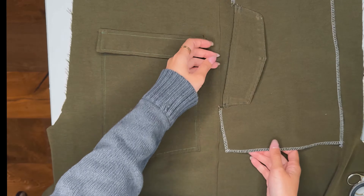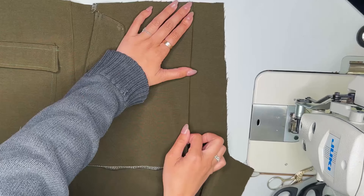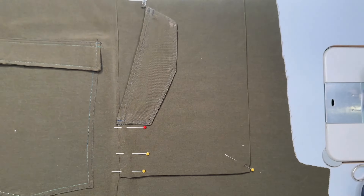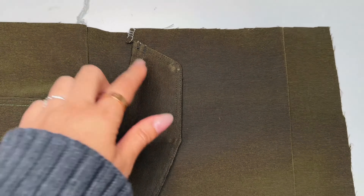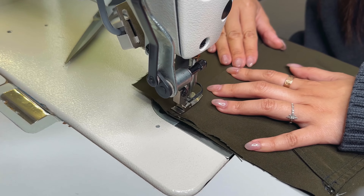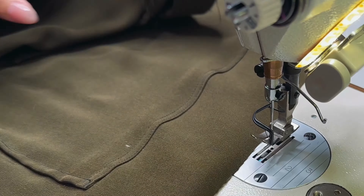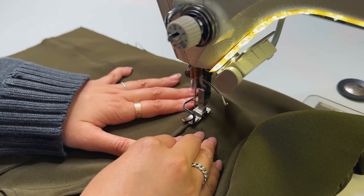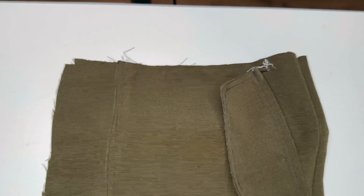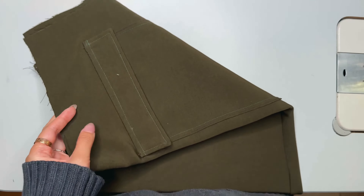Press the seam allowance towards the back and then take that finished front pocket with the flap and topstitch it down to the pant leg by folding under that raw edge and pinning. Note: the color sheen on my flap is because I set the iron setting too high and burnt my fabric, so definitely check your setting before ironing anything. Topstitch that front pocket all around twice — 3/8 inch away from the edge and then 1/8 inch away. You should have two front pant legs sewn together at the side, and now we're going to move on to the side pockets.